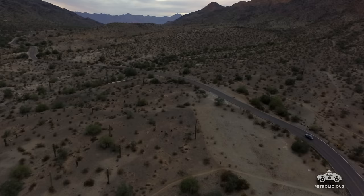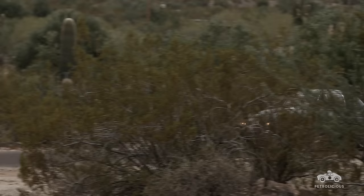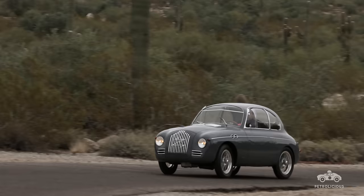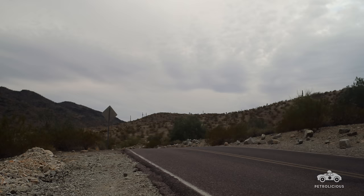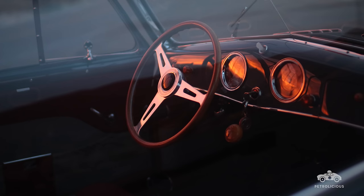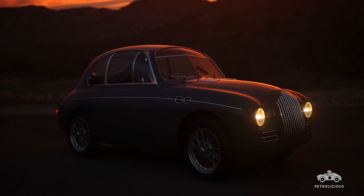I've really focused on the Zagatos. I love the aspect of handmade, I love the aluminum work, and I love that every one of them is unique. They did a series of eight cars — if they did a series of even a hundred cars, every car was unique and every car was handmade. I think the Zagatos are beautiful from every angle. They're very purposeful designs, not over-designed, very simple. The aerodynamic necessity that Zagato was going for also led to a simple elegance that stands the test of time.